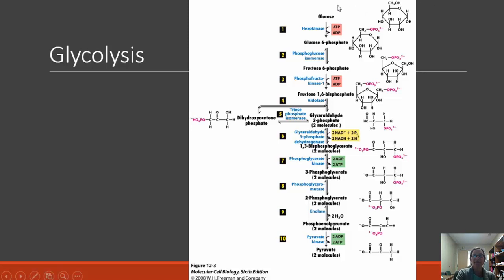So glycolysis is divided into two stages. In the first stage, we are using energy, and in the second stage, we are producing energy, okay? So you'll notice that in the first stage, we're using two ATPs. We use one here and we use one here. And if we look at the enzymes, they are both kinases. So not a surprise, right? These kinases are taking a phosphate group from the ATP and adding it onto the substrate. So it's going from glucose, here's our glucose, we're adding a phosphate group from the ATP and we're phosphorylating it, and that was a kinase.